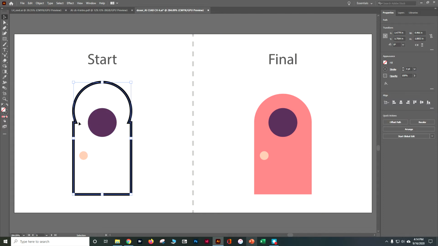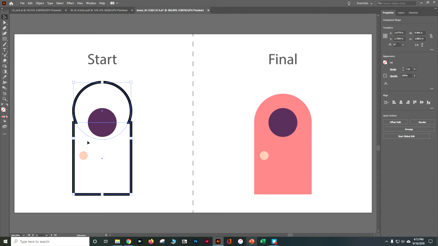And if you notice, we've got kind of this thing that looks like a keyhole, and we don't necessarily want that. So Unite's great if you're perfect in the way you want it to be. If you still want to be able to edit it later, we've got to do something different. So let's do a Control minus and jump back out of that one. So let's go ahead now and try something else. With our shape still selected, hit Option or Alt, and then click the Unite key. And that's going to keep our two separate shapes, which is what we still want to do because we want to be able to alter and bring those down a little bit more.